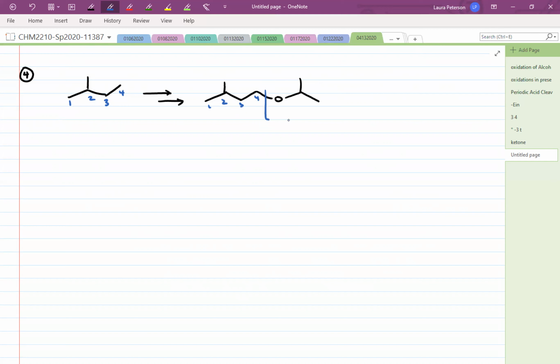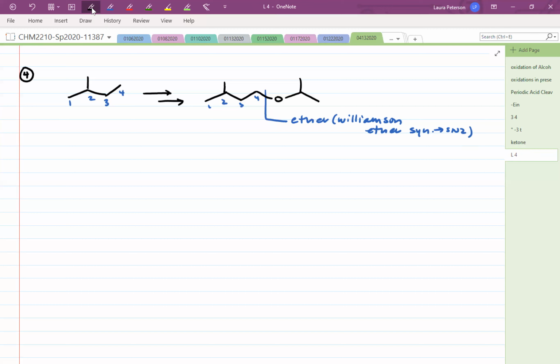And then that means that I'm basically making an ether. Okay, so here I want you to think about ways that we know how to make ethers. There's really 2 ways. One of them comes from the variation of acid catalyzed hydration of an alkene with an alcohol. And the reason why we're not going to use that method is because that follows Markovnikov's rule. So there's no way to make the ether on the less substituted carbon, so carbon 4 rather than carbon 3. So then the other way, and this is the way we're going to use, is going to be Williamson ether synthesis, which is an SN2 step. Okay, so that's how we're going to think about making that ether.